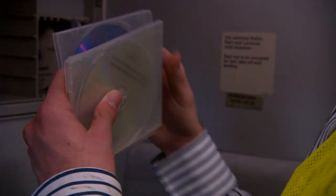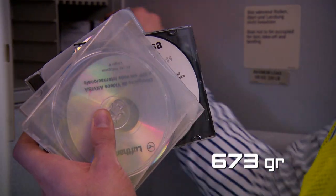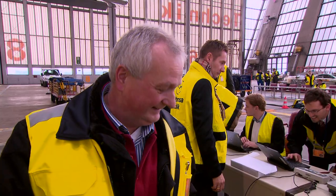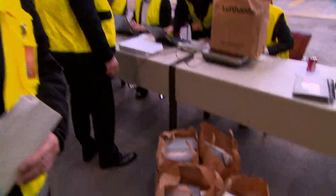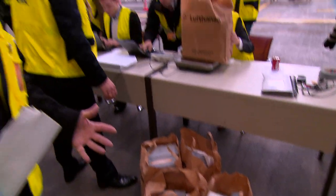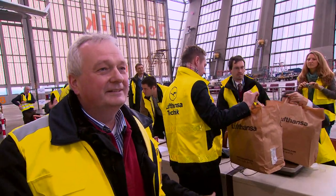The onboard entertainment provides the first casualties. The DVDs found are just backups — they're all stored on the server, with different selections depending on the class. The stock of cosmetic wipes is also surprising. What's found stored away is just what's left over, since a certain amount is needed to restock the toilets mid-flight. But there is certainly potential here to reduce some of that.